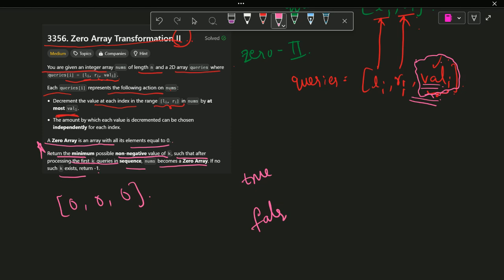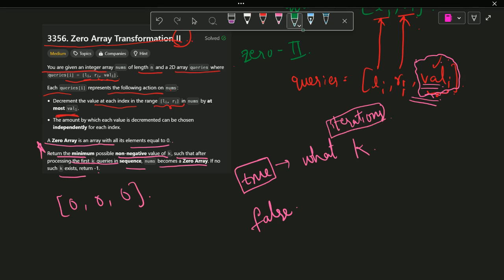Here, if it is possible, we should return the value of k, that is, the number of iterations after which nums becomes a zero array. If it is not possible, we return -1.